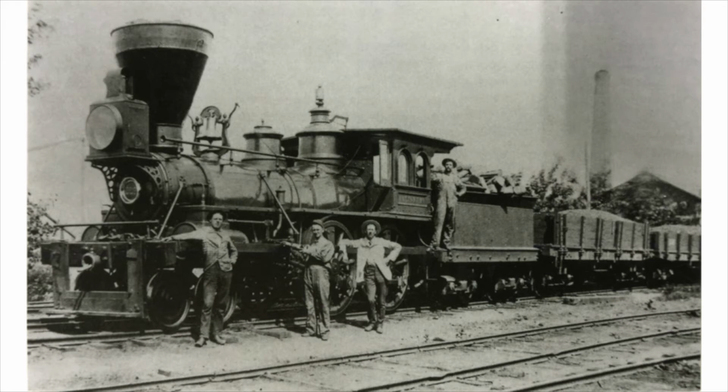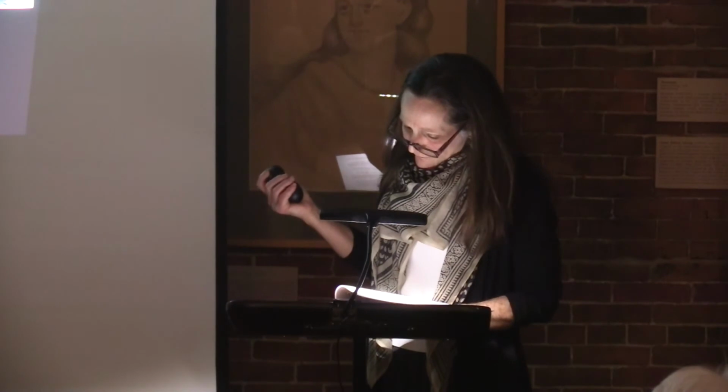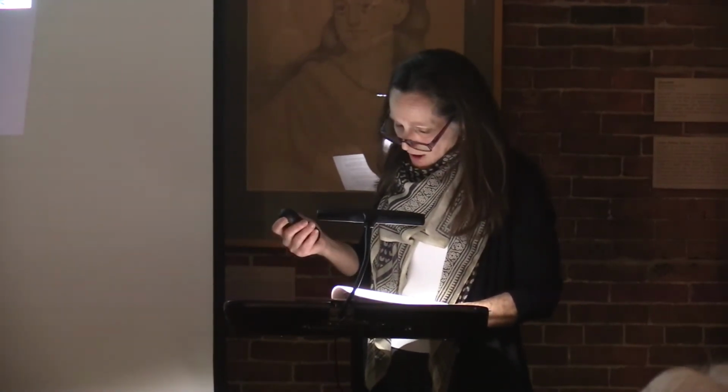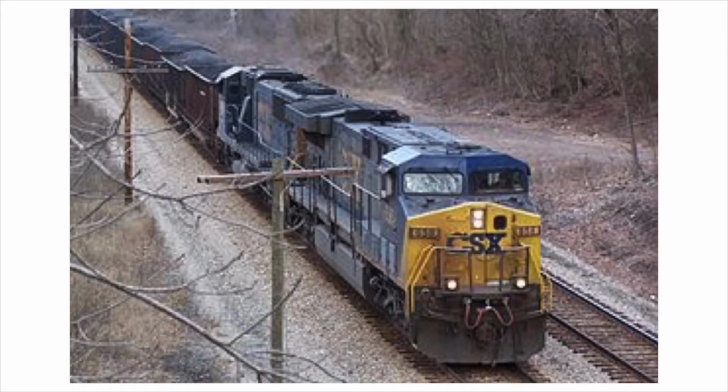It was, unfortunately, by 1910, as the industry is growing, as things are getting heavier, as things are moving faster, they became obsolete and were being replaced with much larger and heavier locomotives. The 4-4-0, which is a locomotive that was hauling the coal train through Middlebury at the Trestle Collapse, weighed about 22 tons. Compare that with the current diesel-electric locomotives that can weigh as much as 200 to 225 tons. Diesel-electric became the engine of choice once it proved to be cheaper and more reliable than steam.